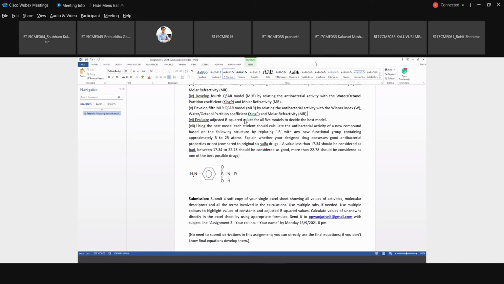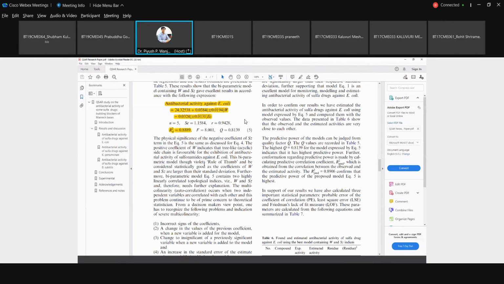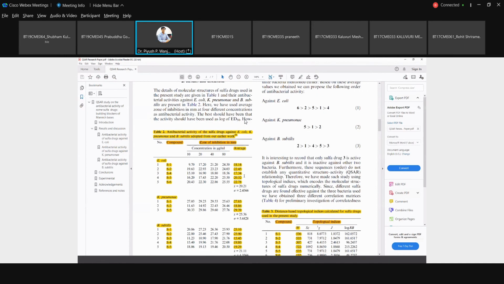Based on the model and its molecular descriptors, we can predict the activity directly by looking at the molecular descriptors and the model that we developed earlier. And the activity values you already know from the paper. If you go back and look at this paper, you can see that for these 6 compounds, 5 compounds have been shown to be at least active. So you can see the activity values.